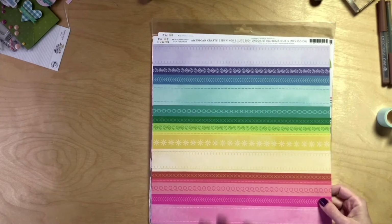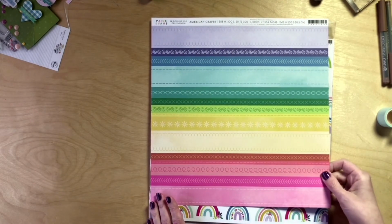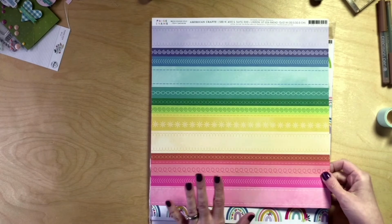So if you have a rainbow stripe that you would like to put in here, or a border page that you've been meaning to use and haven't, that could be a good substitute here.